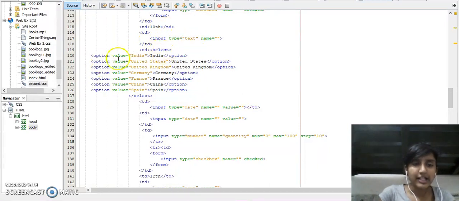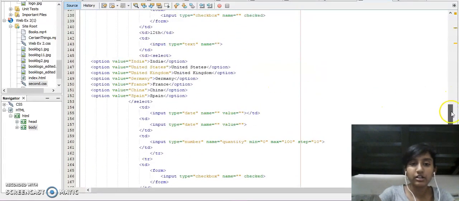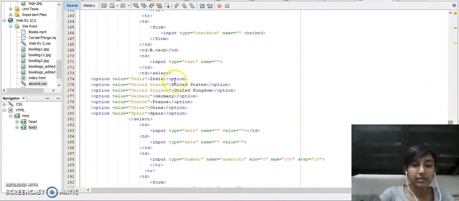and similarly, it has options. First is your country, the country which you want to choose. So I've given various countries using the select tag and the subtag option. Next is the date. For that, there's a particular type called date, and you can use that. Then the same way it has a check or unchecked option. You can either choose one. So this goes on for all the rows. So 10th, 12th. Similarly, we have the BTech, that is the college. So everything is repeated.